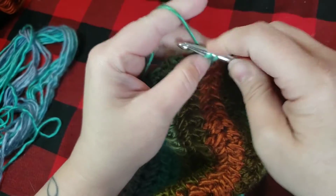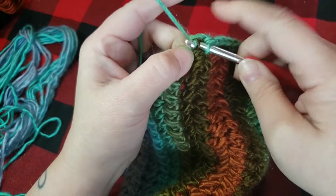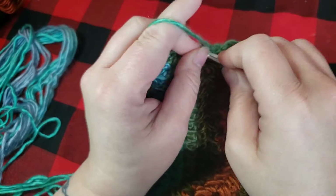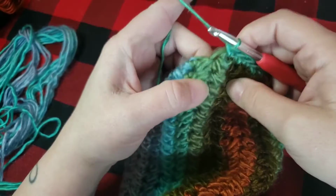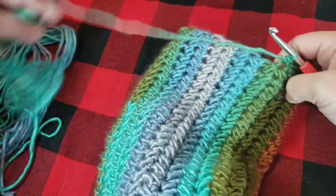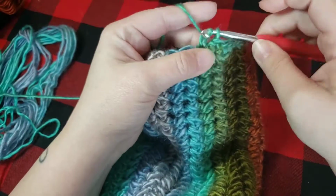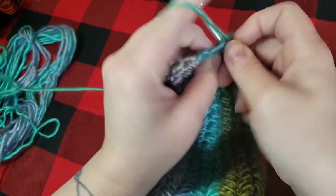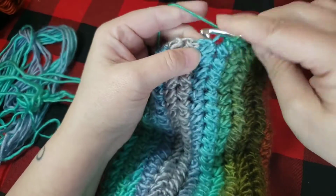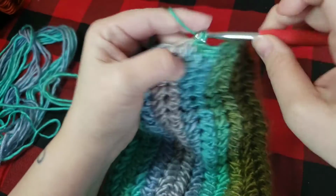So wherever you fit in, just so that you clean up the edge nicely. Crochet in your end, so that's one less end to sew in. There, it disappeared. There's no more end. How do you like that? So we're just going to evenly space out some single crochets around the end here. We're almost done. I mean, look at that.